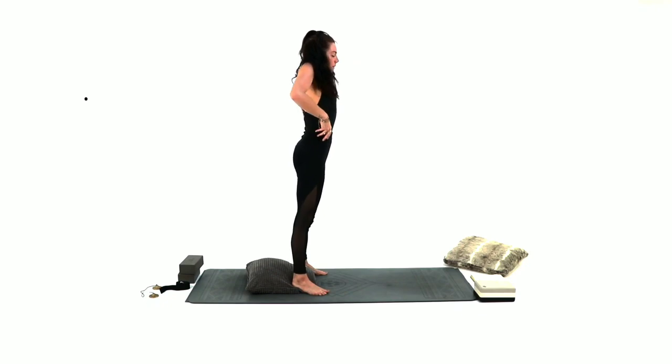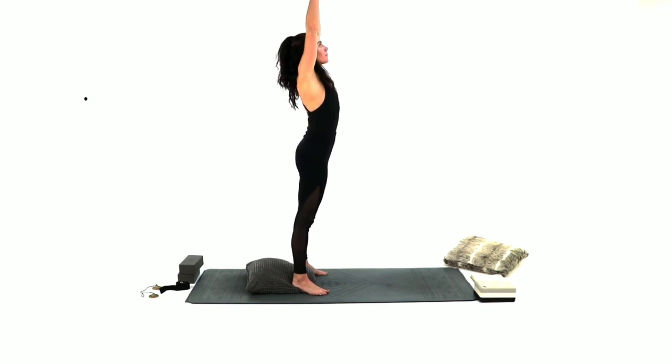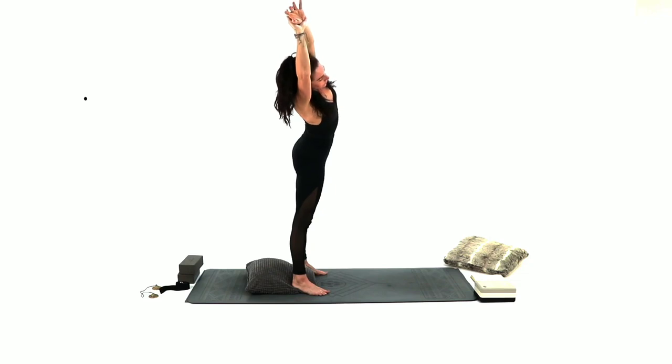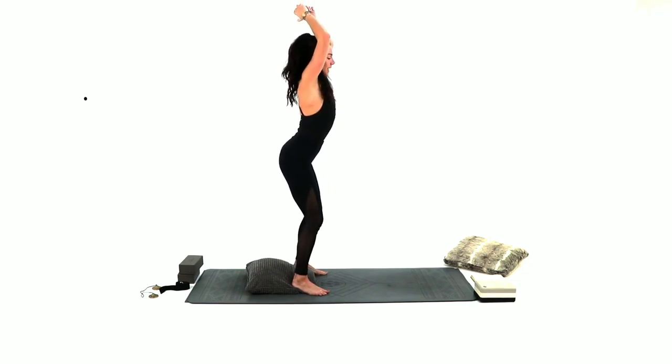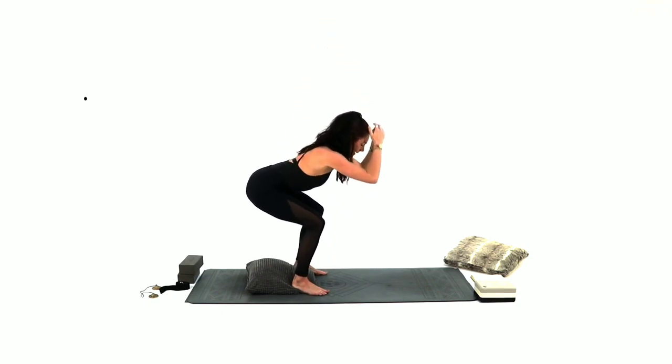Roll your shoulders all the way back. All the way back. Inhale, draw the arms all the way up. Taking hold of the right wrist, drawing yourself over to a side stretch. Inhale, lift. Taking hold of the opposite wrist. Exhale, over. Inhale, lift. On the exhale, start to soften through the knees. Send your hips backwards, tuck your tailbone under, rolling all the way back down.